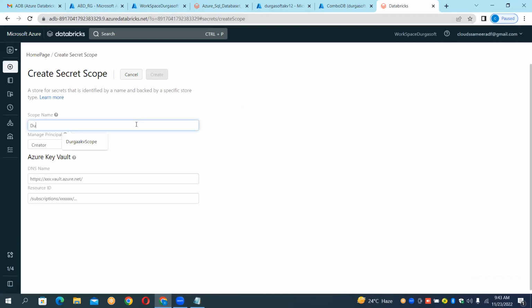So Durgasoft AKV. This is the name I want to use for my scope. So guys, the scope name I'm just giving it here.